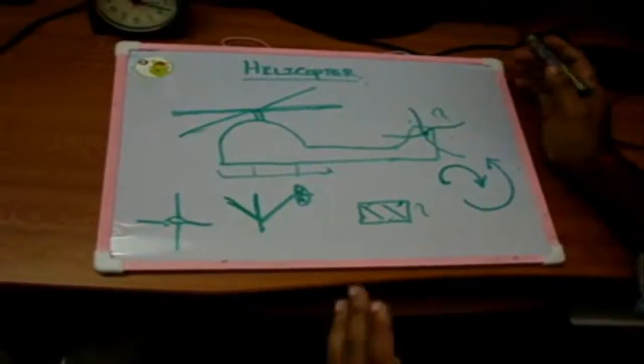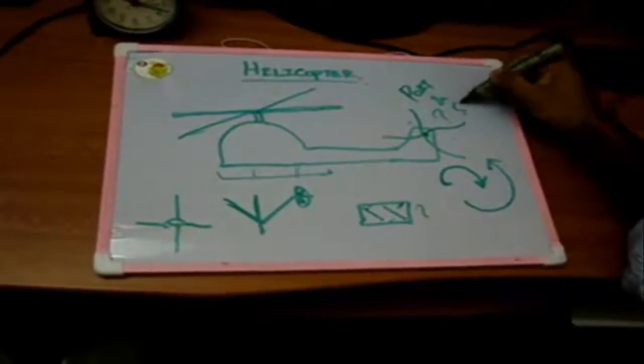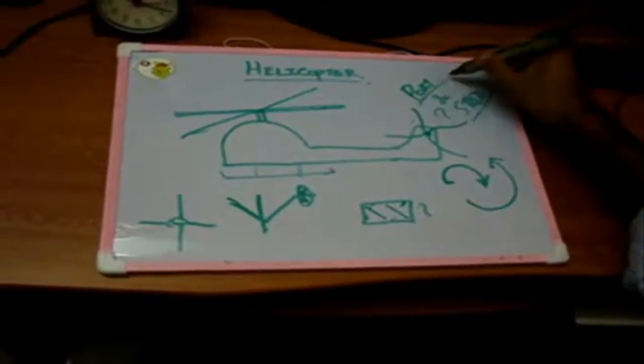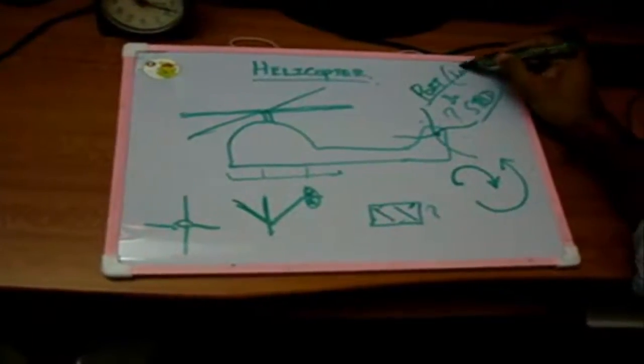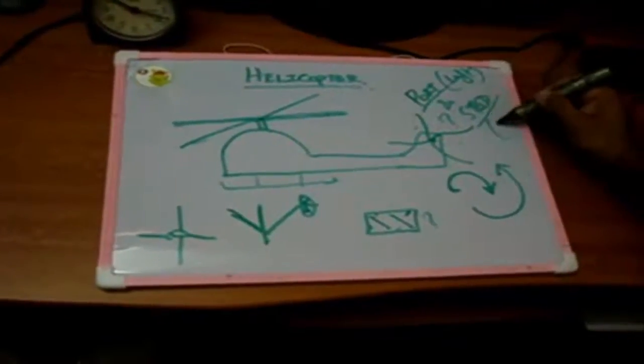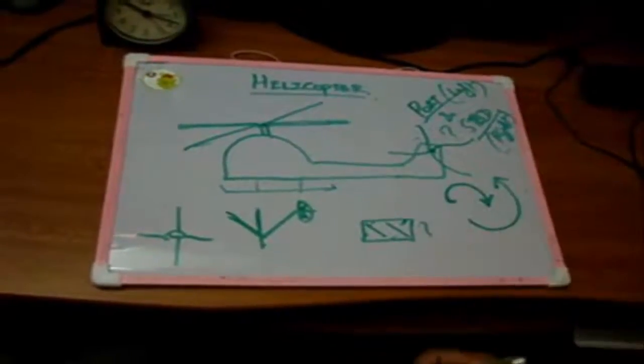Say you want to move the helicopter to the port side or starboard side, and the terms port and starboard side are very common for shipping and aircraft or airline. So port side basically means the left side, and starboard side means the right side. Thus this is how the helicopter works.